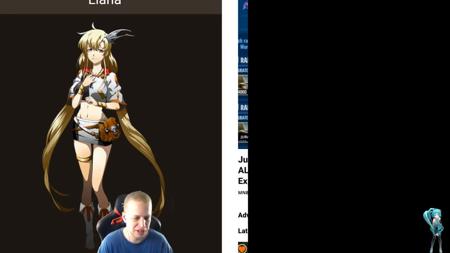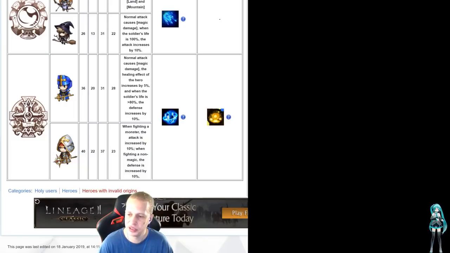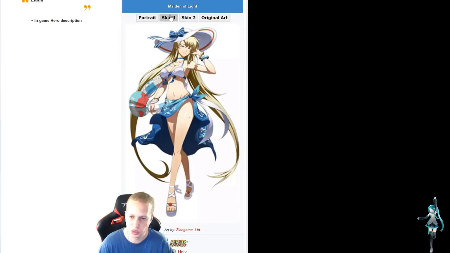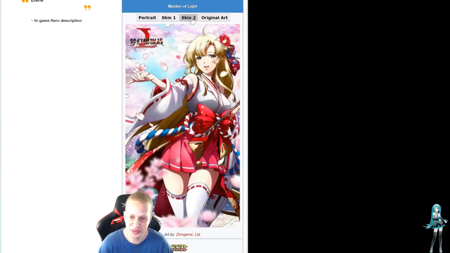Real quick though, I wanted to show you guys something I thought was funny. I don't know if these skins are in the game yet. But if not, she actually has some badass skins coming, because there's her one, looks like kind of like the summer Liana. Yeah, that's like the summer fan with the watermelon. Not sure about the shoes, but whatever. But then this one, I was like, ooh, waifu, look at her. I always like the kind of cherry blossom festival, a little bit samurai-ish art stuff.